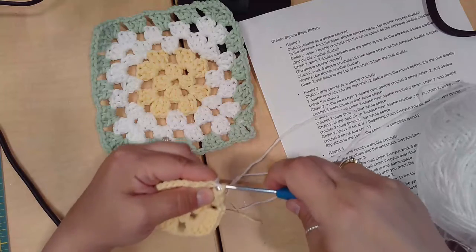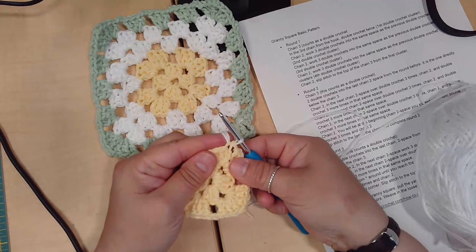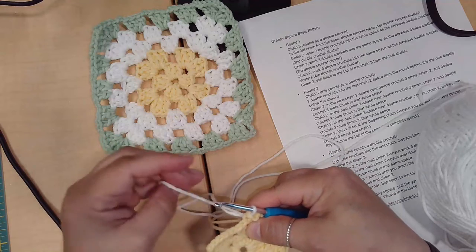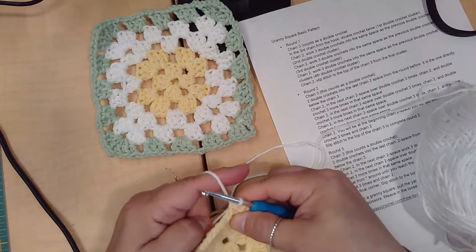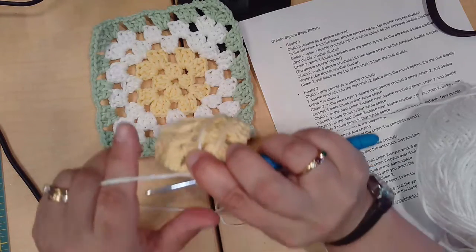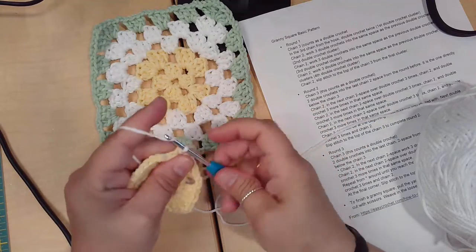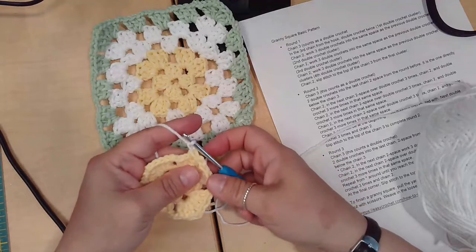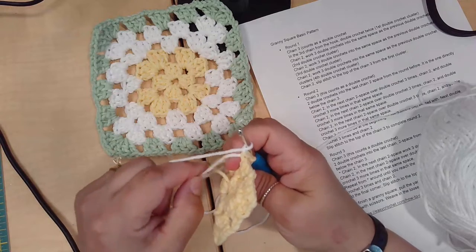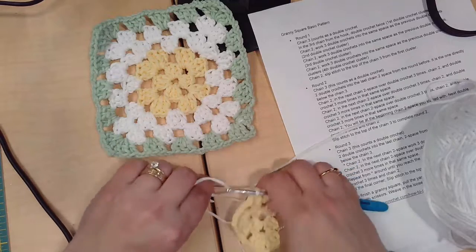So I'll be ready to go for the next round. I'm going to make that nice and snug, and for the next round, we'll be chaining three, just like we did at the start of this round. So we'll be all set. Oops, there we go. Just tightening that up so that it's nice and secure once I'm ready to begin round three. So I'm going to chain one there to make it nice and tight so I don't lose it. Just like that. And you'll weave those in later.